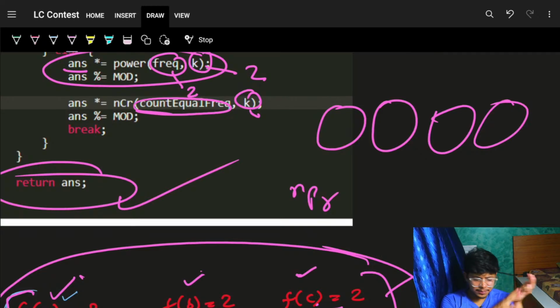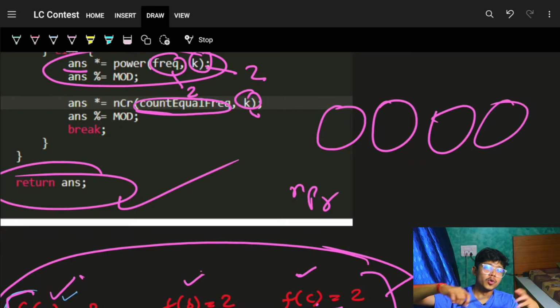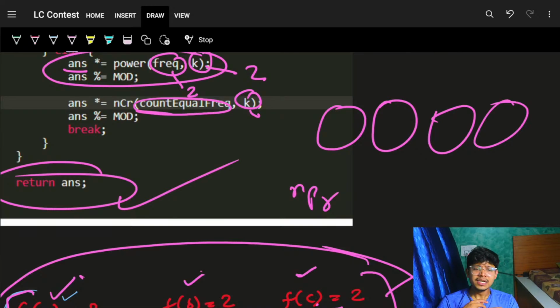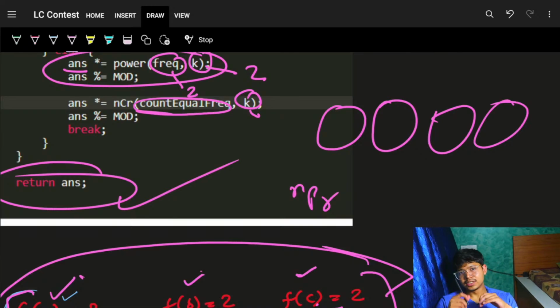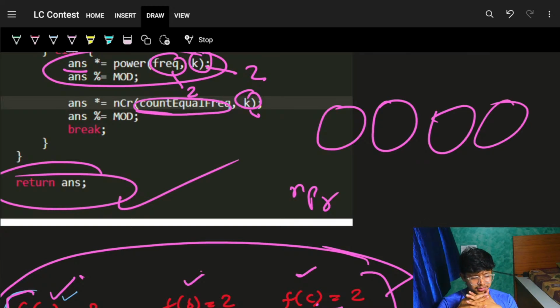For DP, although you can just go watch people's DP playlists, I'll highly recommend, if you know simple recursion, you can start off with the basic DP. You can start off with 1D DP and so on, but I highly recommend that studying anything apart from graphs is just a waste.